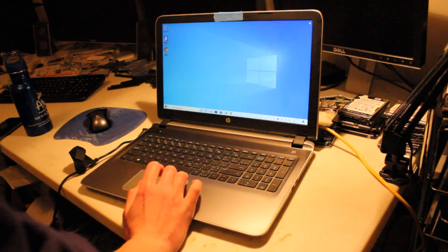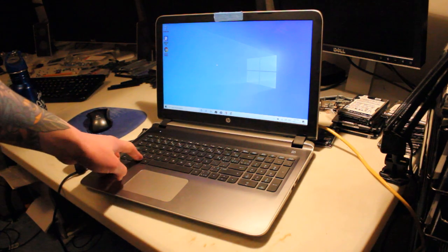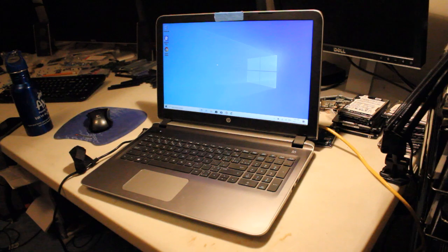So all I have installed right now is Chrome. There's no other real software to test out at the moment, but I can rest assured that this laptop is all complete. The SSD is working well. System seems to be running perfectly fine. That's how you install an SSD into this model of HP Notebook 15.